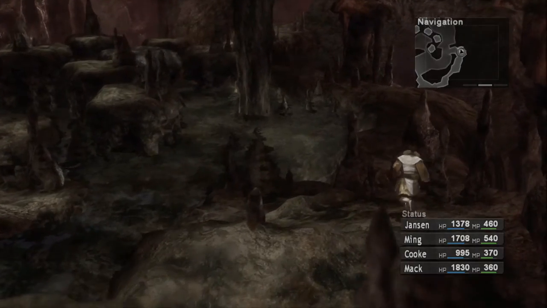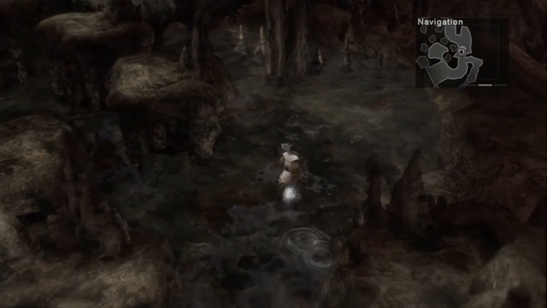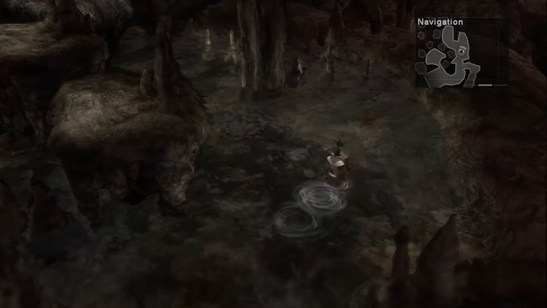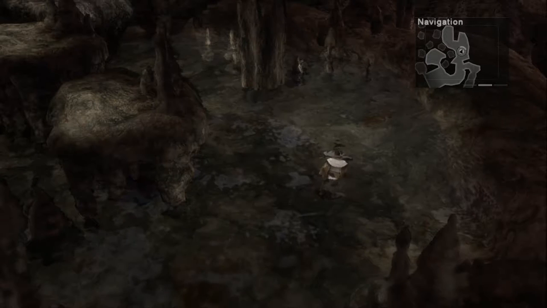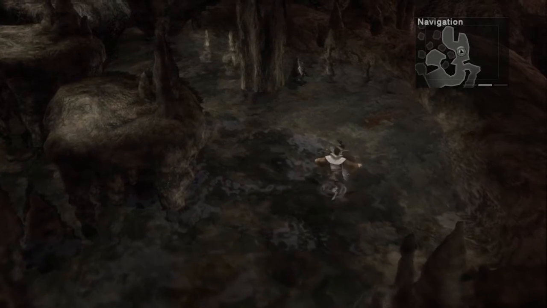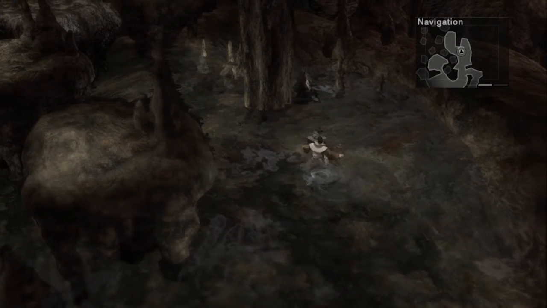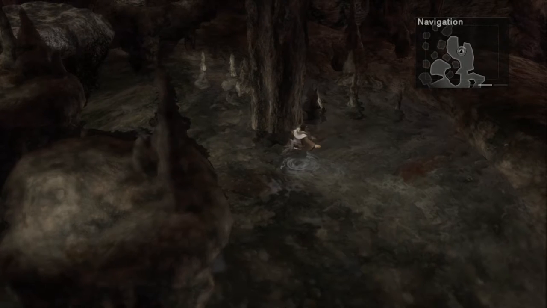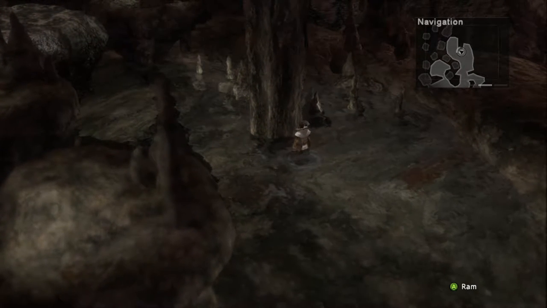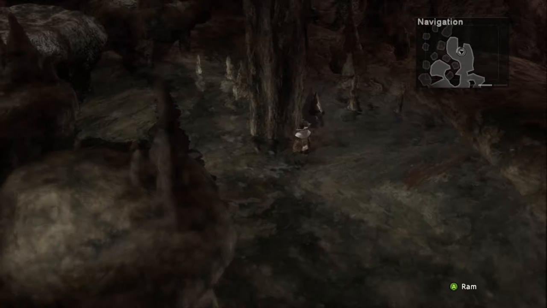And if you take the east path, you will find yourself heading down into a little pond of water. Once you're in the water, go ahead and wade all the way to the north. And the water's going to get really deep. And that's how you know you're going in the right direction. And at the northern part, there is going to be a pillar that we can ram.